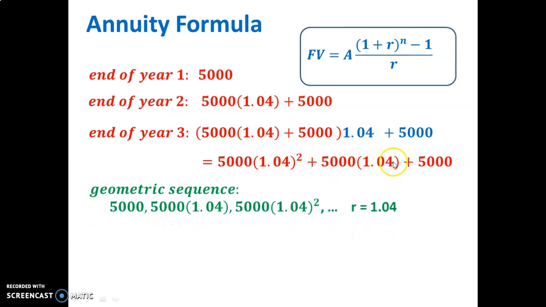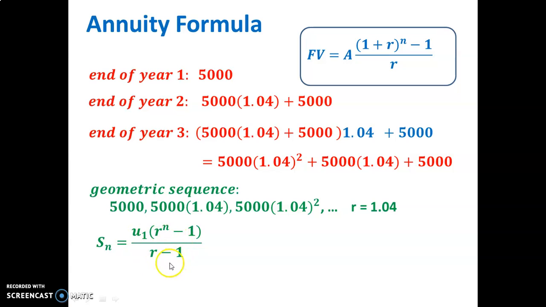It's written kind of backwards, but we can say 5,000 is like our first term, and then 5,000 times 1.04, and then 5,000 times this, dot, dot, dot. We can see a geometric sequence. So our value of the money in our account is actually a geometric sequence. And we see that R value is 1.04 because it goes up by that multiplier every time. All right, now, since it's a geometric sequence, we can use the geometric sequence formula to find the sum. So if you can find the sum of all those pieces, you have your total value at the end. The sum of all those is your value.